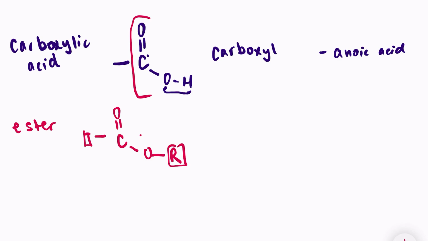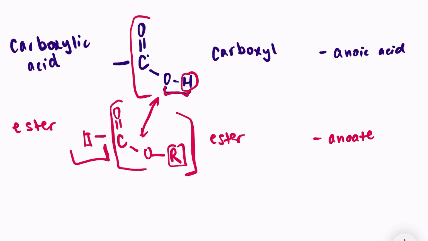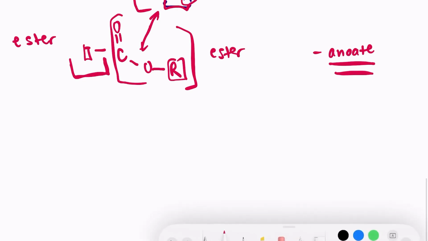And notice the only thing that's different between these two, besides the fact that an ester has to be in the middle of a compound, is that we don't have that hydroxyl group on an ester. The functional group name is also ester, and the suffix that we use here is enoate. But because it's in the middle of a compound, we actually break this name into two different sections. So you would have the first part of your compound here would have a name, and then the second part of your compound would contain this suffix. So the second part of your compound could be named propanoate or methanoate or butanoate. And I will put up some examples of how to name, especially with esters, because esters can get a little bit confusing as far as naming goes.